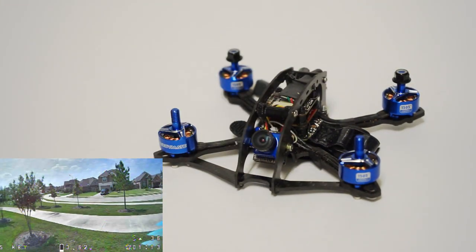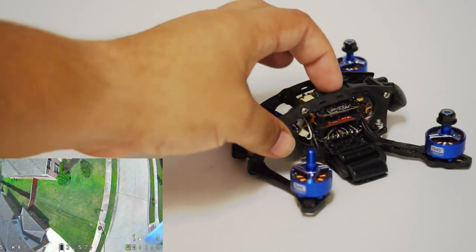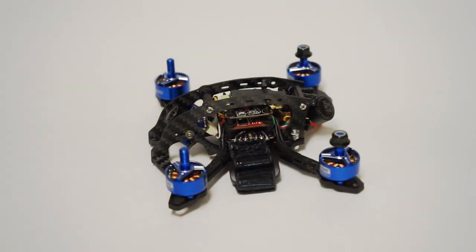So what are you better off building? Well, you can buy that Diatone for about 140 bucks. This one is gonna set you back a bit more, probably over $200. But the looks, the performance, the customization, you can't really put a price on that. Well, you can. It's about $200.